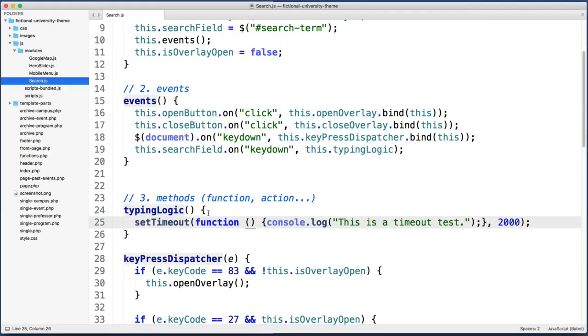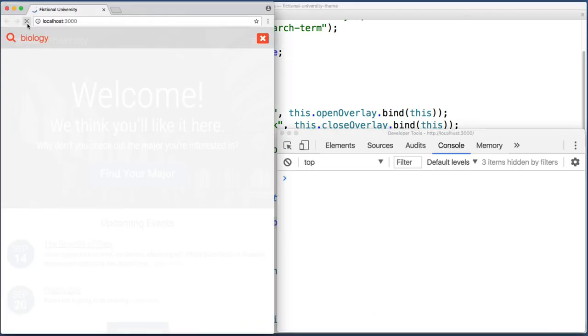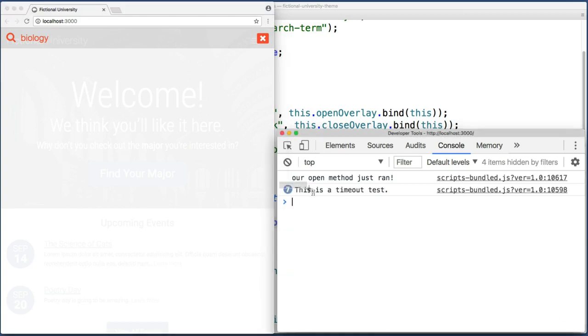And this is because at the moment, the way our code is set up, every time we press a key, it's going to fire this method, and each time that's going to create a new unique timeout, right? Each one of those timers with each key press is its own entity. So if I go back and refresh the page and open up the search, if I type in biology, that will take me 7 keystrokes, right? And there we see 7.